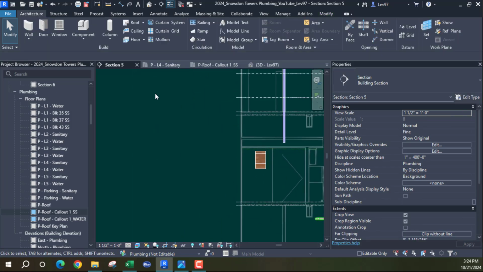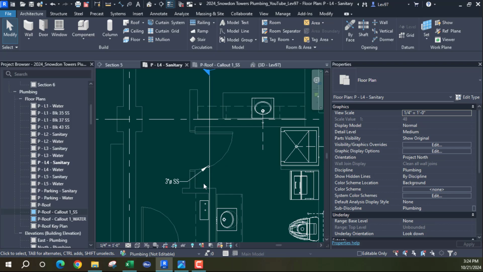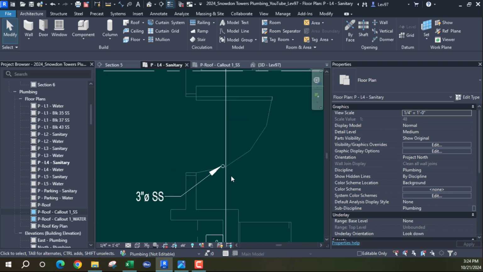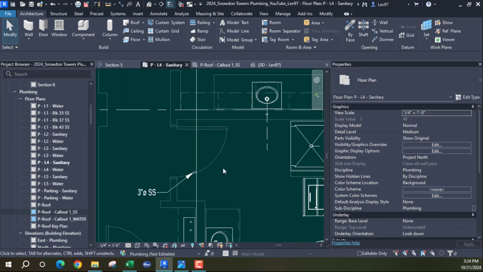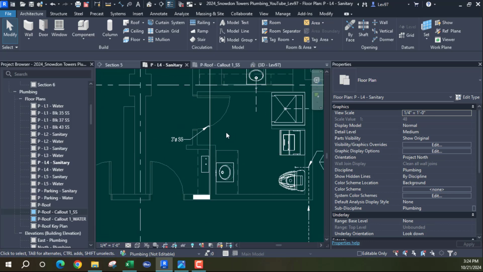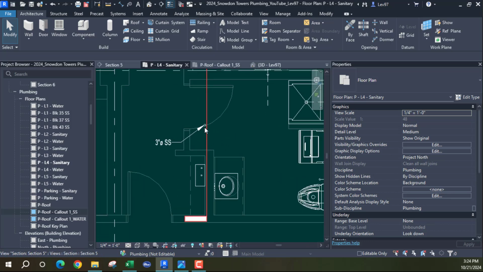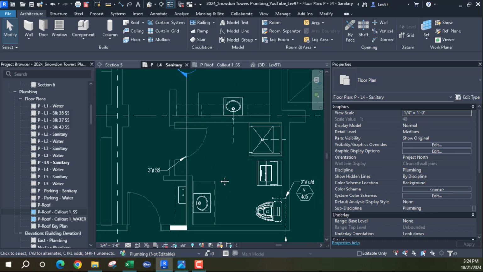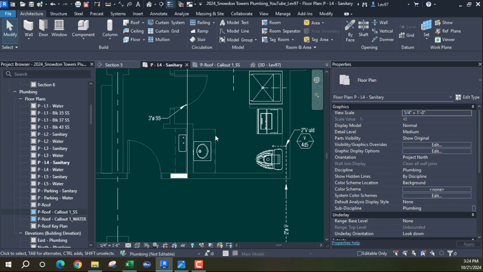Okay. So if we look at 4, we can see our penetration is here. Okay, that's the penetration. And now what we have to do is coordinate this pipe with the 4th level so that we can continue going down to the 3rd level, to the 2nd level, and so on.